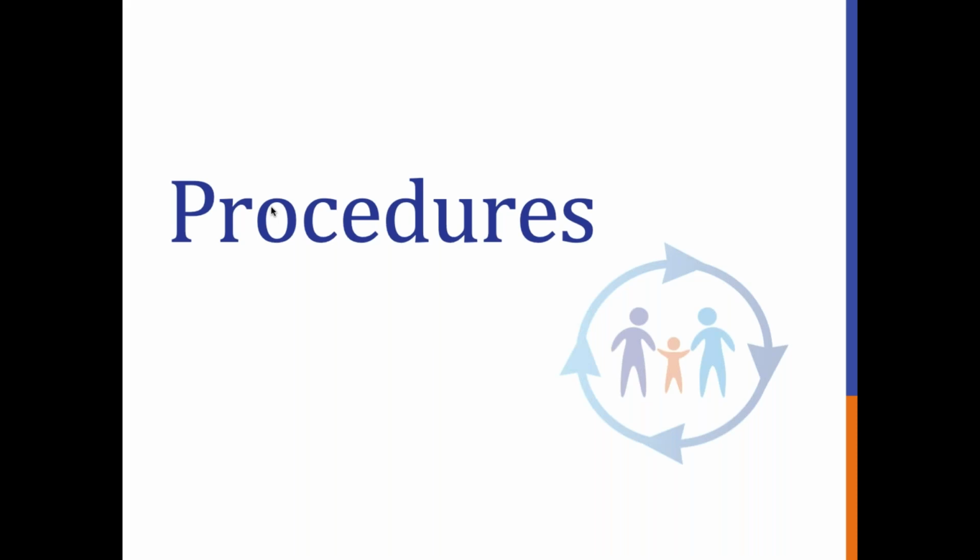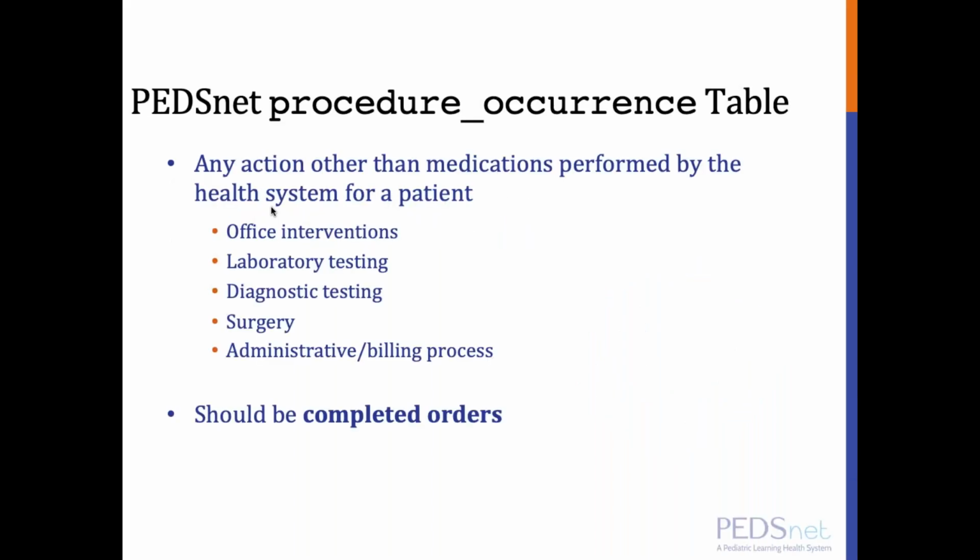So looking at procedures, I'd say generally procedures are a little bit easier than the other tables, with some nuances. We have a very broad definition of what a procedure is in our database. Something like a surgery is pretty hard to argue whether or not it's a procedure, but then there's more administrative stuff and testing that is also considered a procedure. But the one thing you can be guaranteed of is that in our database, our procedures are completed orders.